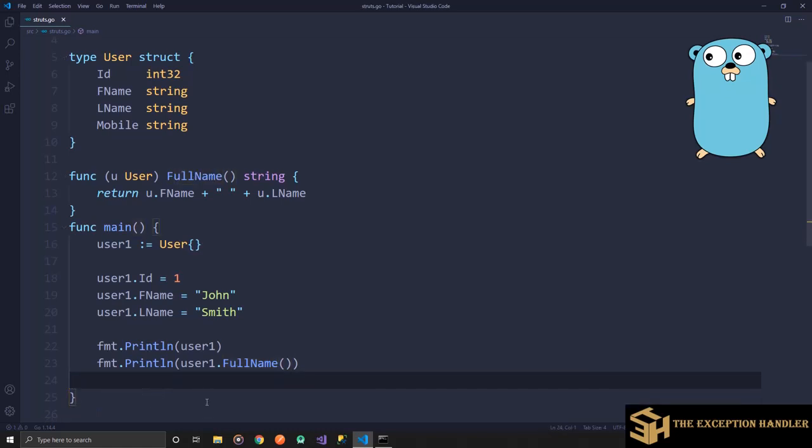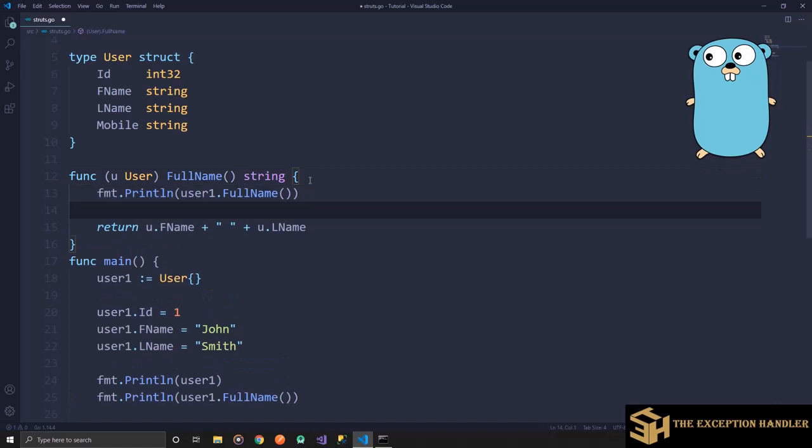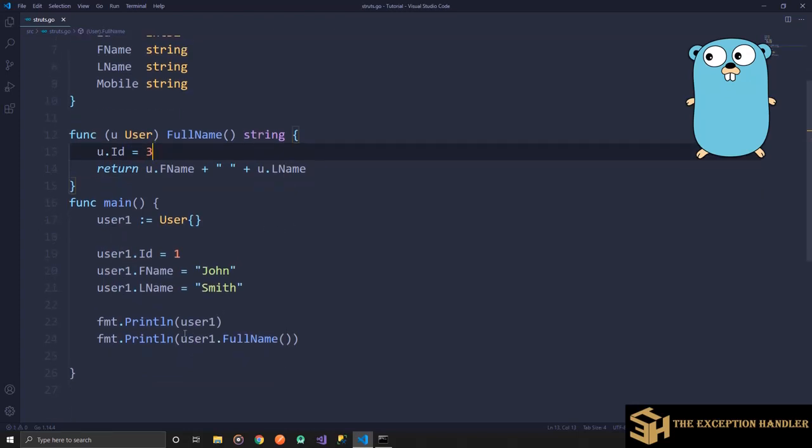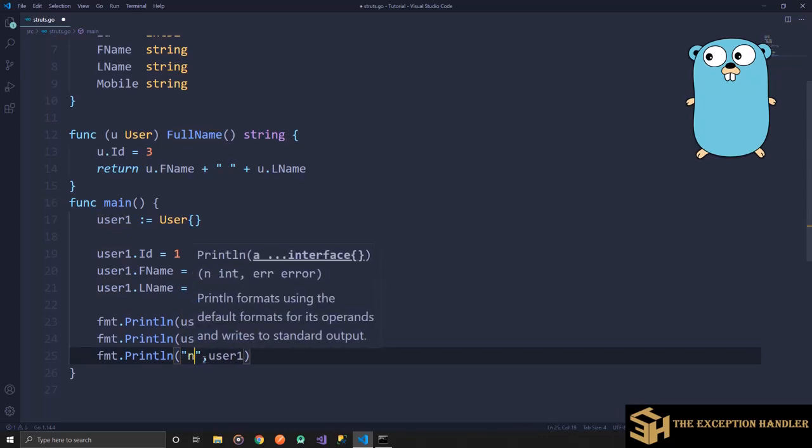Now, one more important thing that you need to notice over here is that the u being passed when we are calling the function is a copy of the actual struct. How can we understand that? Now if I change something, let's say id to be 3 over here, and let's go ahead and print after the first name function is getting executed. So we'll say new.